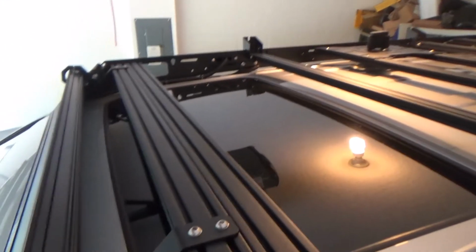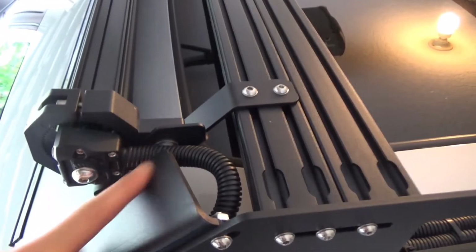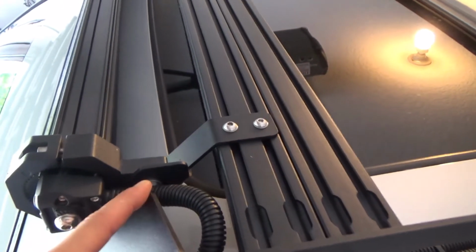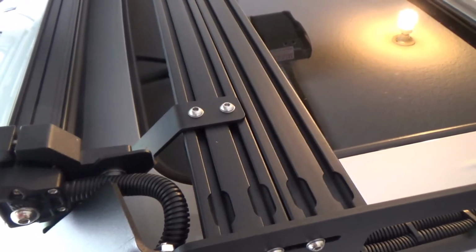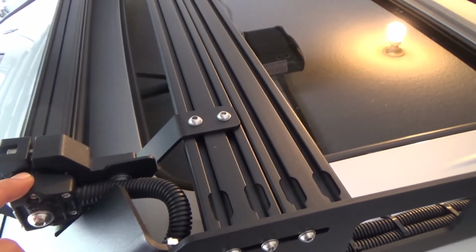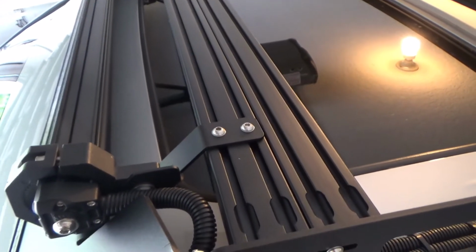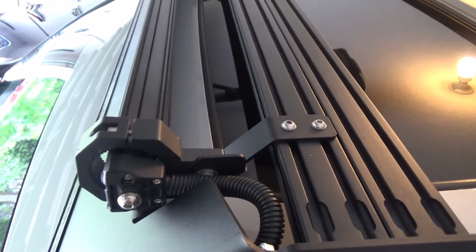I believe I already explained this to you all, but I'm going to do it again. As you can see, this is where the edge of the bar is. This is the cutout for a light bar. What happened is the cutout is made for a 40-inch light bar, and mine is 42. So I bought another light bar which is 40-inch, but it's one of those slim ones. This one is slim, but the other one is really tiny. So I decided not to use it.